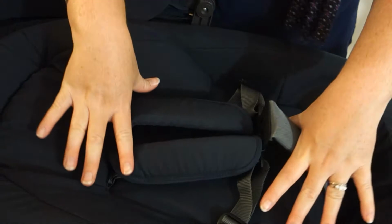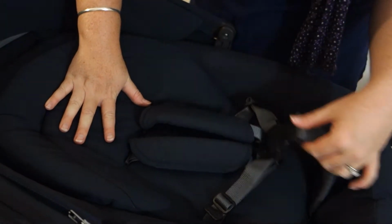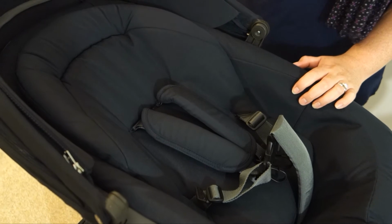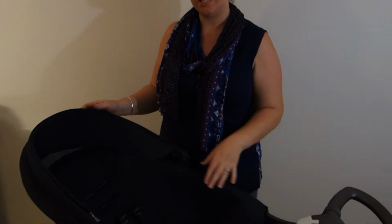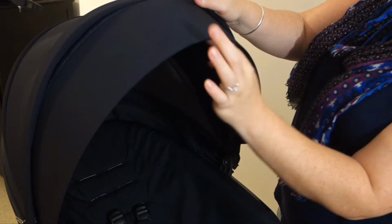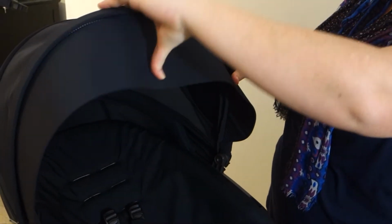Now you have a nice shallow, nearly flat position there for baby. And you're in the parent facing mode, so you can see them very clearly and keep an eye on what's going on. The hood has several adjustments. The material is UV resistant. Pop it up and then up fully. Has a visor that just pops out here at the front to offer extra protection.